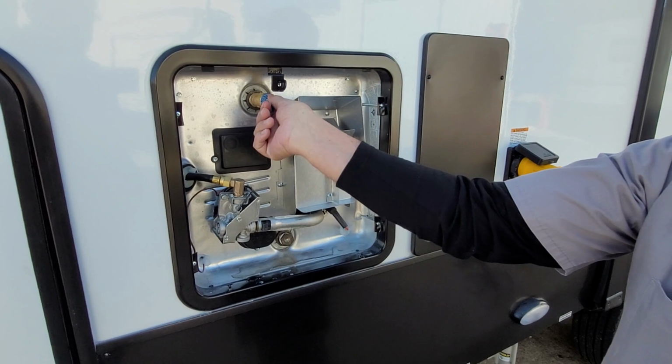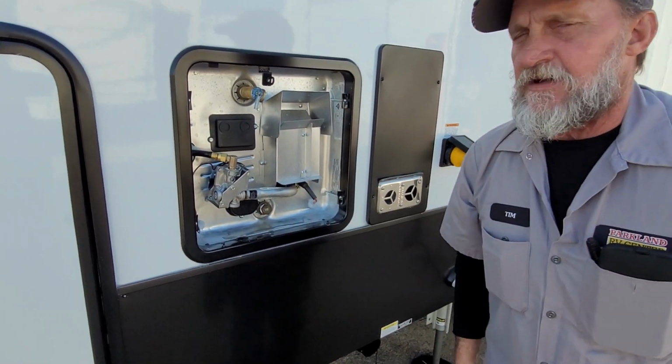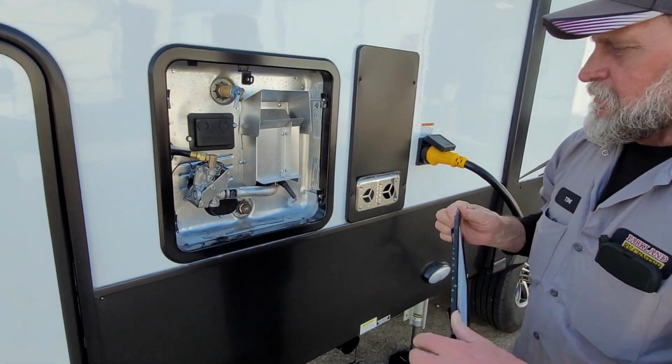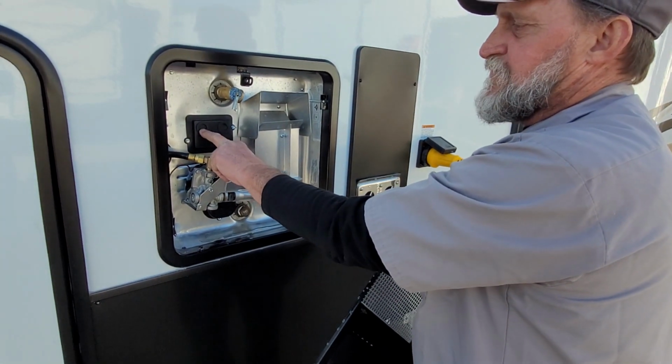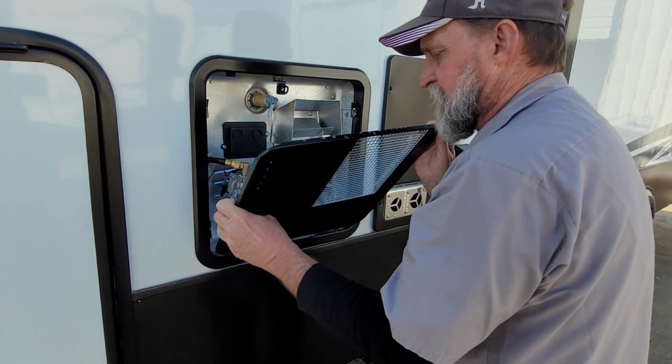You'll always want to pop the pop-off valve, make sure you have water coming out of it before you turn on electric or gas. Two reset buttons, one's for the electric side of it and one's for the gas side of it. Hopefully you never have to mess with those.